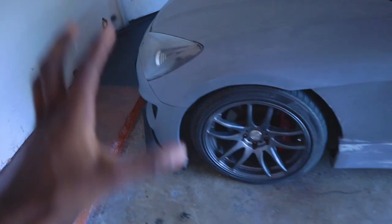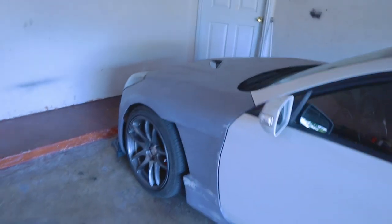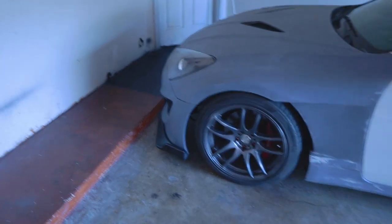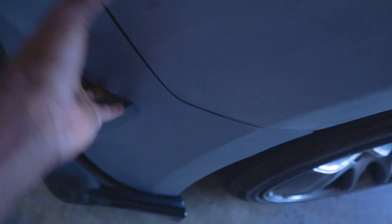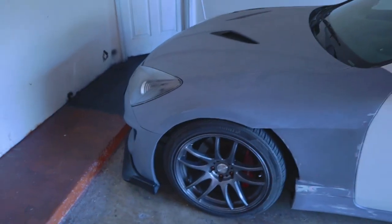So yeah, for the most part, this entire front end is complete, and that is how that is looking. It's looking clean. Honestly, it looks so amazing just having panels that line up for the most part. Like having this be fully tightened up, that's gonna look so nice. It just looks OEM-ish to me.